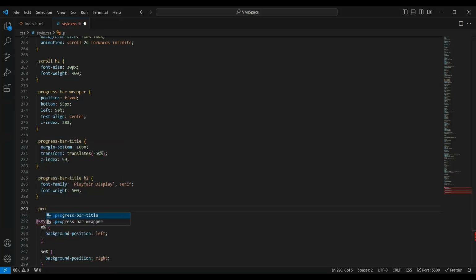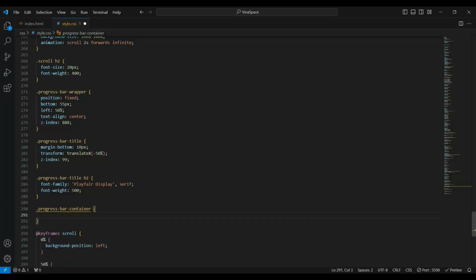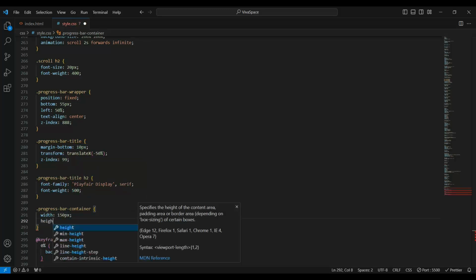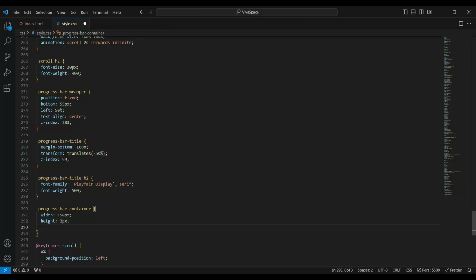Progress bar container, width will be 150 pixels, height will be 2 pixels, background color 4E4E4E, it's almost gray.